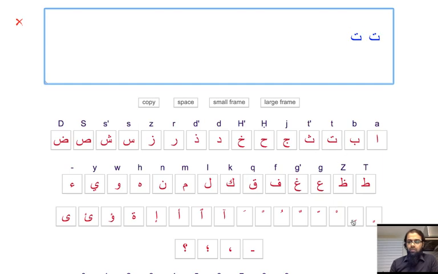So Ta with a kasra, joined with lam with sukun, til, and kaf with a fatha. So this is tilka. Let me just write it separately.